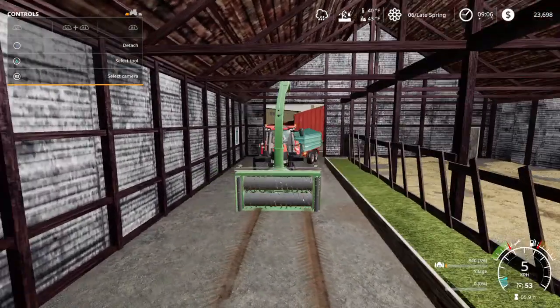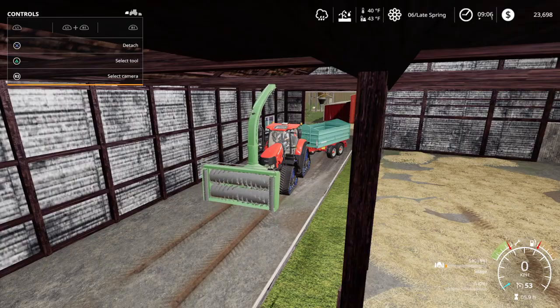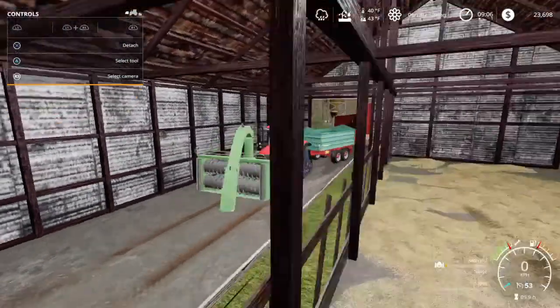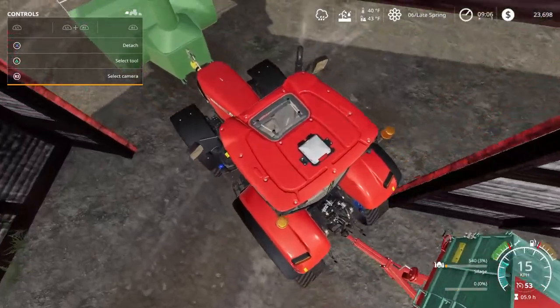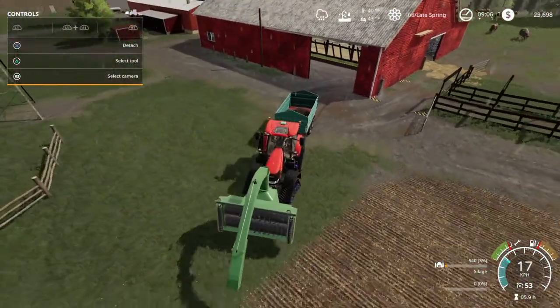Now the weird thing is I can't dump it here. Not a problem. We're going to fold up the milling machine. We've cleaned up the manure. We have cleaned up the mess. We are going to take it outside. And for some reason, it has to be dumped out here.